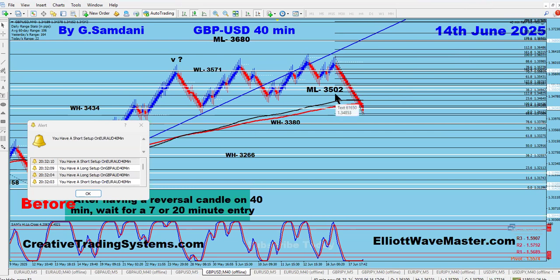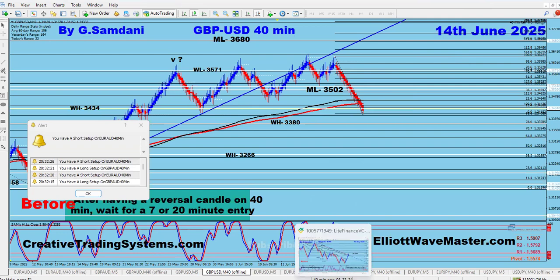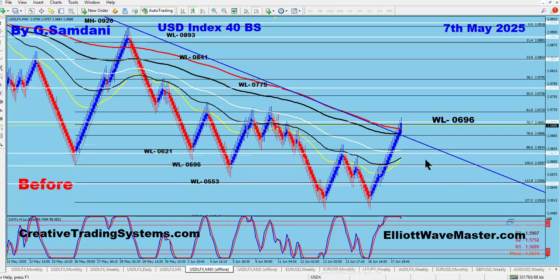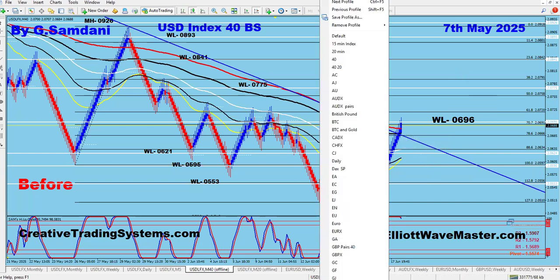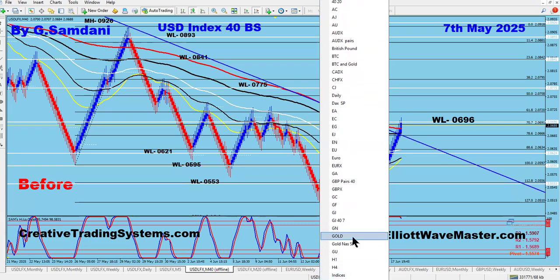This is a huge, huge number. The ML, monthly low, is 3502. And that's the reason that we went up and they came down and we're wobbling around this number. This is Pound USD. Okay, so we are done here. So I'm expecting a little drop here before we go, right? So USD weakness in the air for tonight. Keep an eye on that. And okay, here.